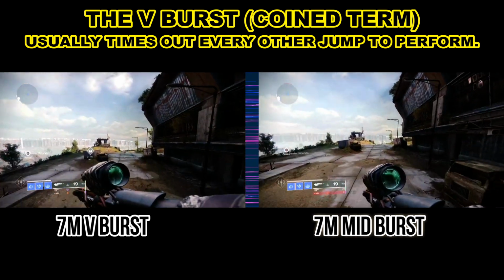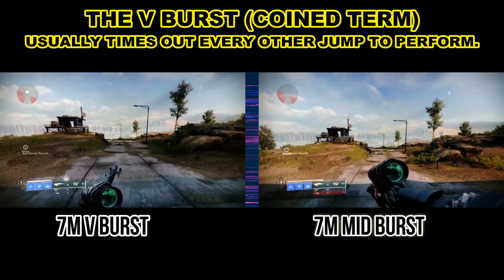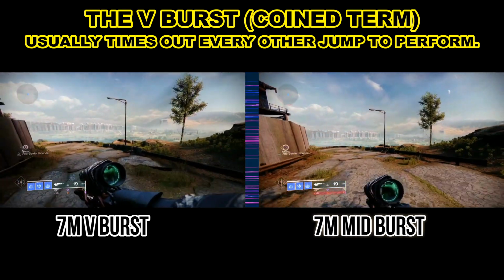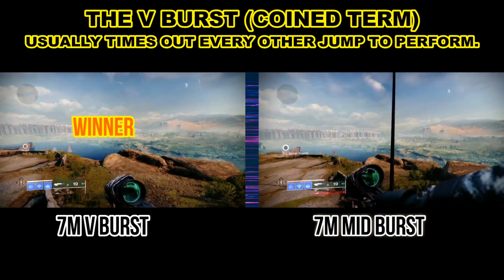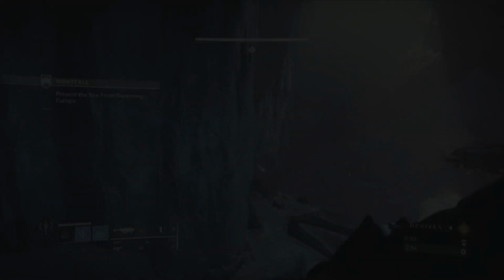On the right side, I'm doing it only halfway through the jump, boosting towards the ground. On the left side, I call it the V burst. That's when you're boosting halfway through your jump towards the ground and then immediately off the ground as soon as you land, kind of like a V boost. That's the way you gain the maximized speed on a Warlock.